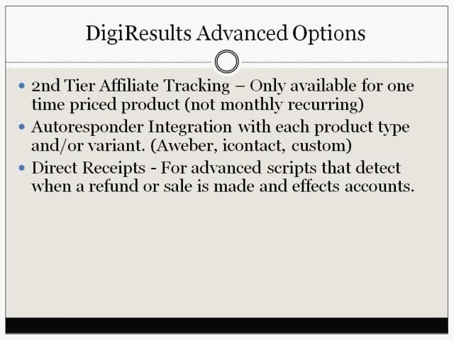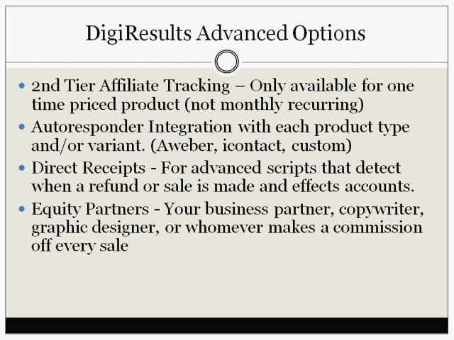We're not going to really cover this in this video series unless you're going to use some sort of advanced script. You'll need to see the DigiResults help database for more information. I'll show you where to get help for this type of advanced option.